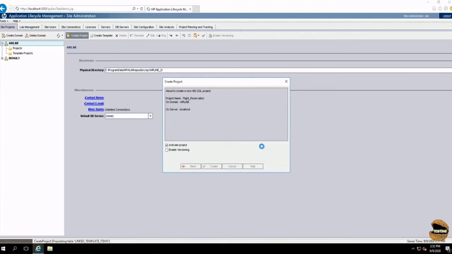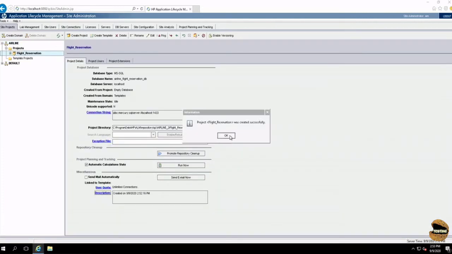One is to log in with your user credentials, and second, to have access to a project in order to do any activity. So right now our project is getting created. At the bottom you can see some of the progress happening, and once it is created we will have a confirmation on the screen to get started. So just let's wait for a moment here. It's a very heavy tool, so it may take some time to do even simple activities. So having a very high configuration system is highly recommended for using ALM, as it's very vast and has a lot of features to be incorporated at any point of time.